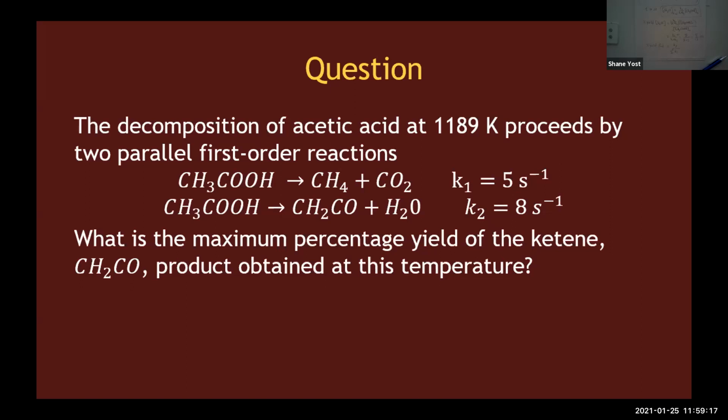And in the end, all the things we really care about will come down to things like this. We won't go through all the details and math and derivation that we do here, but basically the percent yield of this thing is just the rate constant for that reaction divided by the sum of all the other rate constants. So it'll come down to the same type of answers that we get here. But here we're showing in a little more detail how we get those numbers, how we get that answer. Other questions about this example?